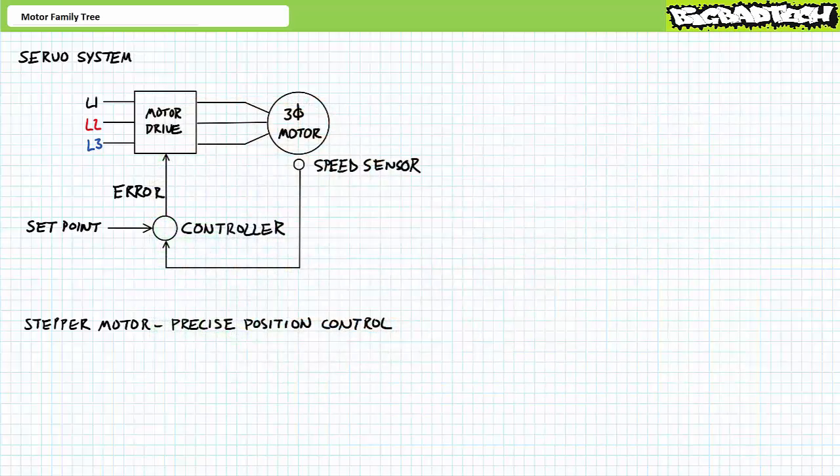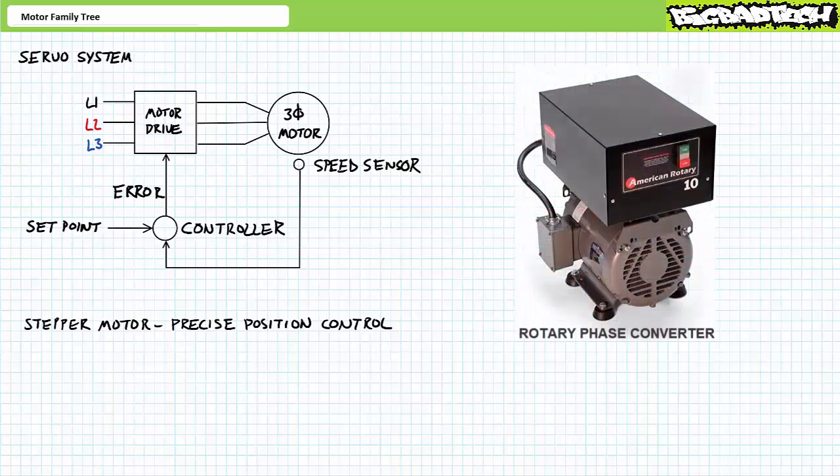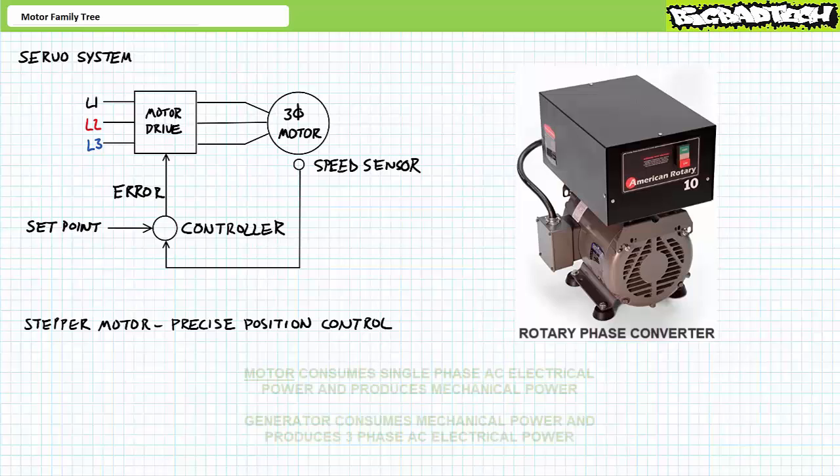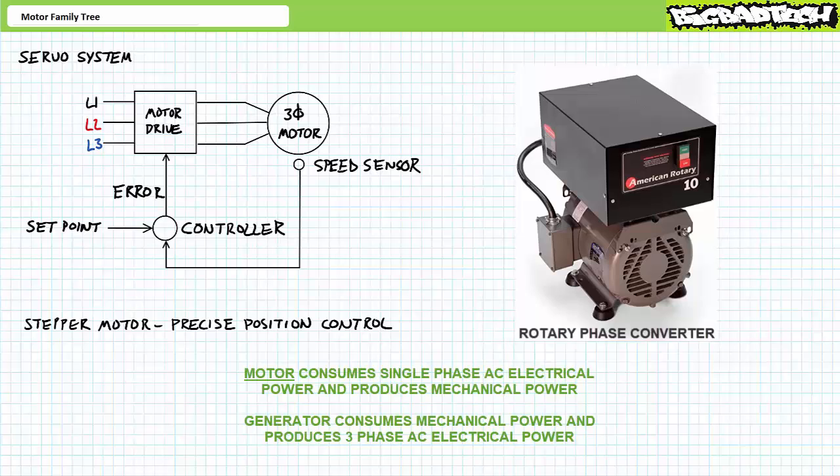Finally, I do want to remind you that motors are just one aspect of what could rightly be considered an electrical machine, where an electrical machine can be a motor or a generator. As an extreme example of this duality, consider a rotary phase converter, which is a method of creating three-phase AC power from single-phase AC using an unloaded three-phase AC motor, often called an idler motor, driven by single-phase AC. I know this sounds confusing, but it's a simplification of this process. You could think of this as a motor consuming single-phase AC to produce mechanical power output. This mechanical power output is then consumed by a three-phase AC generator to produce three-phase AC. We'll examine the generator aspects of electrical machines in later lectures.